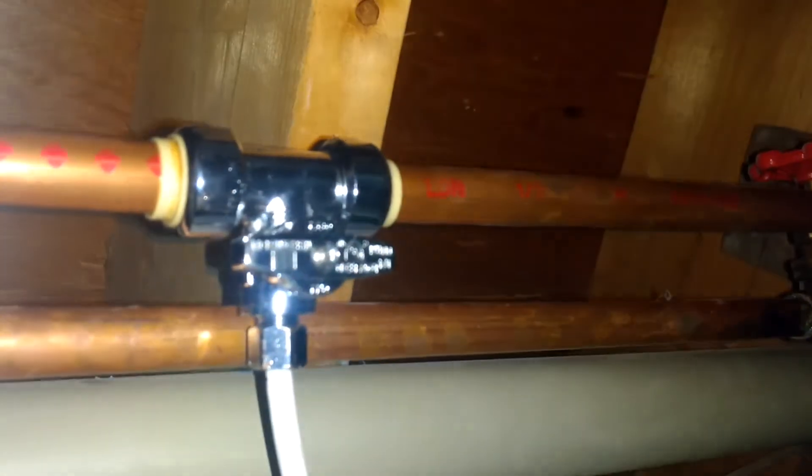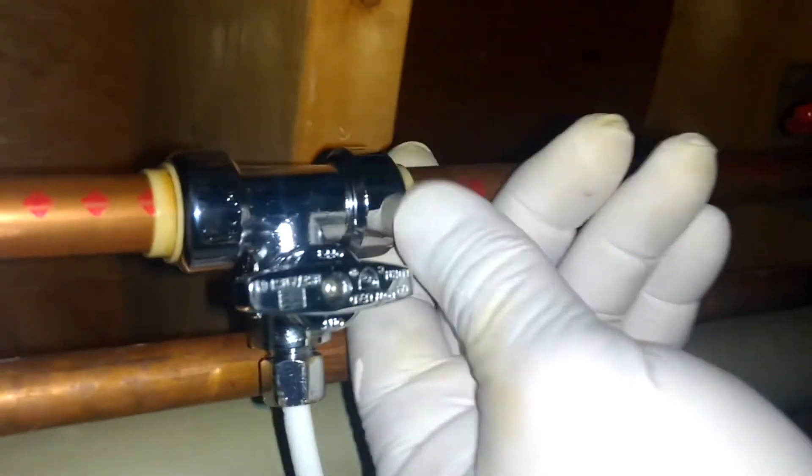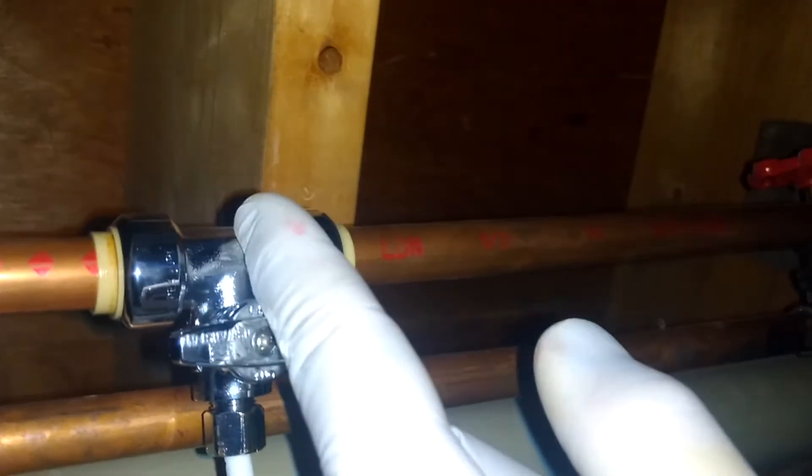How do you install this? Shut off the main water, cut the pipe, put a bucket under it, drain the water out. Get your shark bite, shove it over one end, pull the pipe into it, pull the pipe together. There's rarely ever slack in pipe — you might have to cut a piece of the copper pipe after you cut it because it might be too tight. Put this on, boom, shark bite's on. Run all that line, hook that all up. That's how you install your water line for your humidifier. One shut-off, easy shut-off, two shut-off.